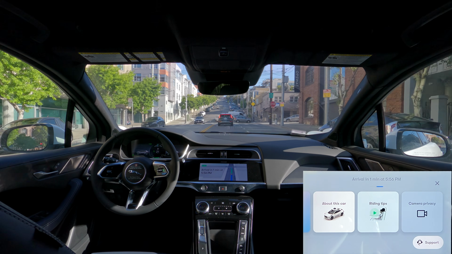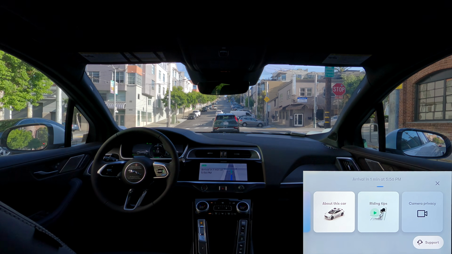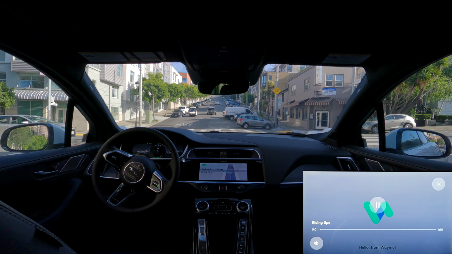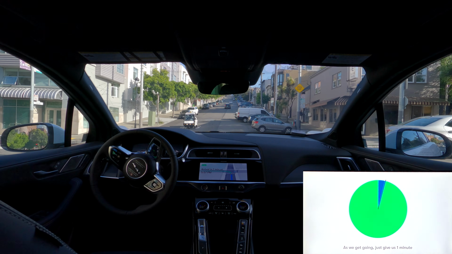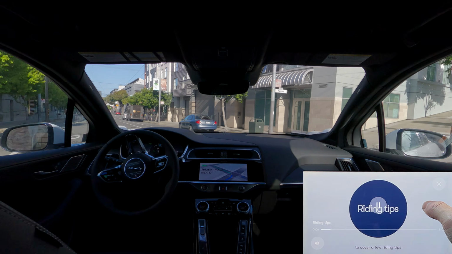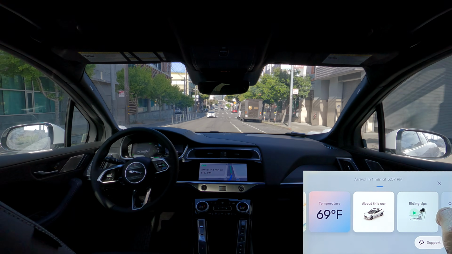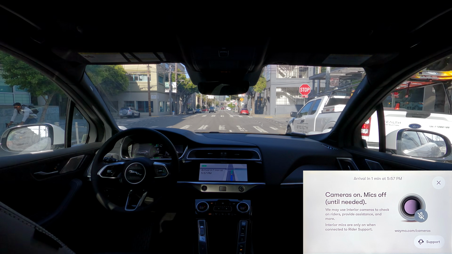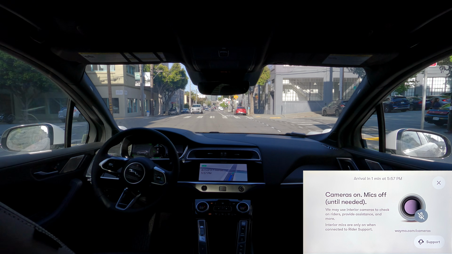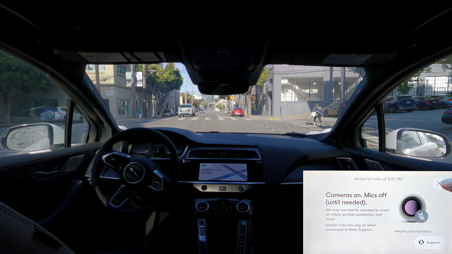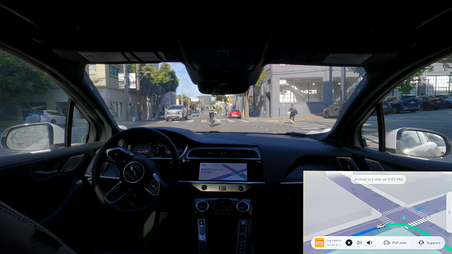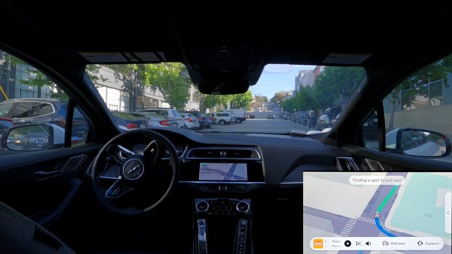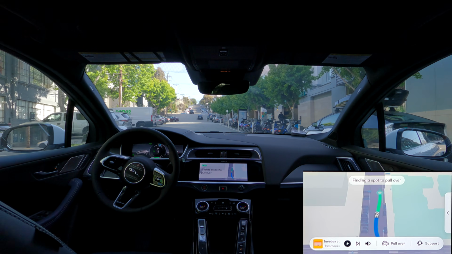Okay, so the last things I think we didn't see on the screen in the previous segment of this trip is you can, as we get going, replay the intro video from Waymo. I think this is on the support page anyway. And then finally, there's a page that tells you that the cameras are always recording, the mics only record when you're on the phone with rider support. And then there's like a short URL there. So that's about it. I think that concludes the Waymo user interface, user experience tour.